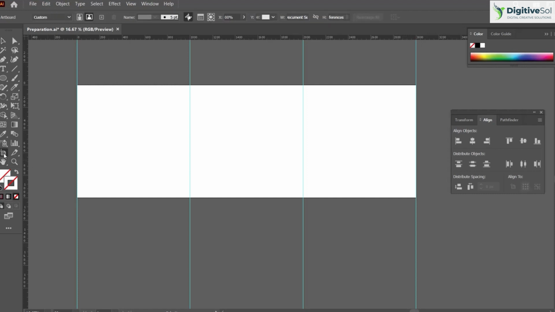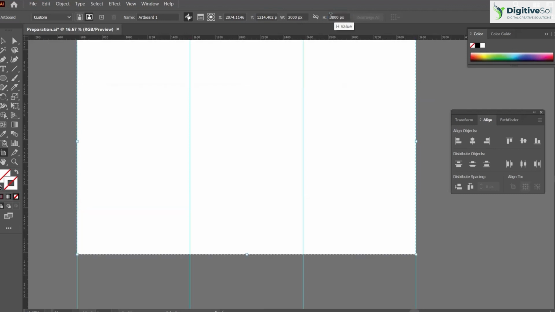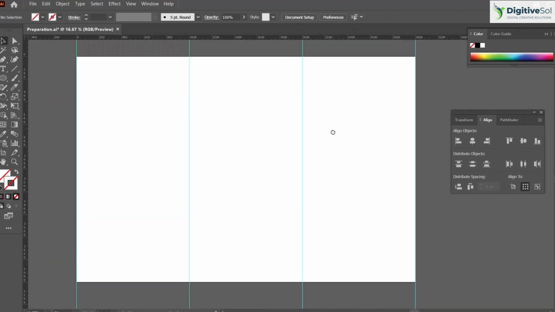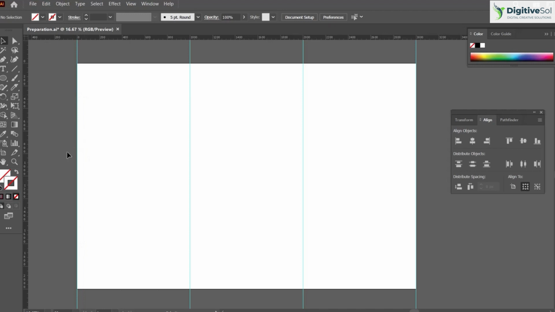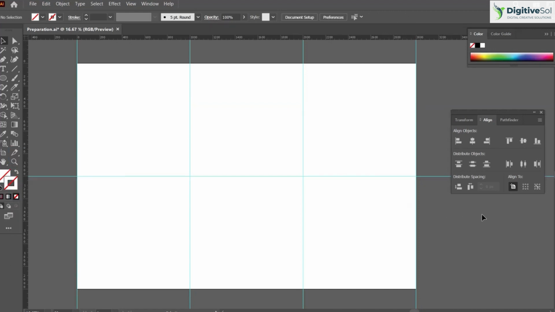For the same purpose, if you need to draw a matrix of 2 by 3, you can increase the height to 2000, right? And now you have to split it at the center. So for that purpose, create another guide from the top, select this guide and click on vertical align center. So it has distributed the slices into 6 equal parts and created a matrix or grid of 2 by 3.